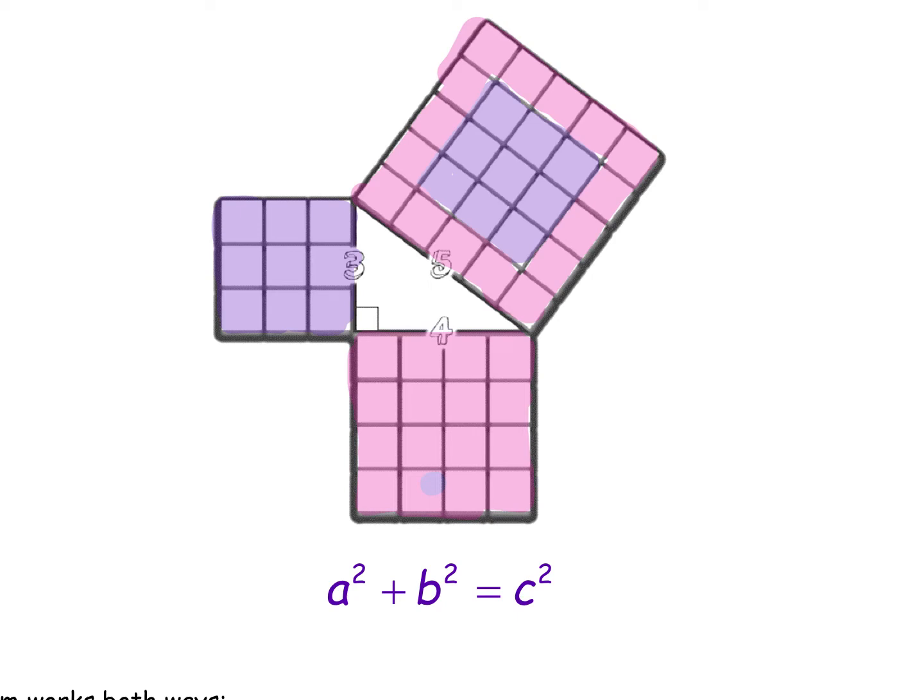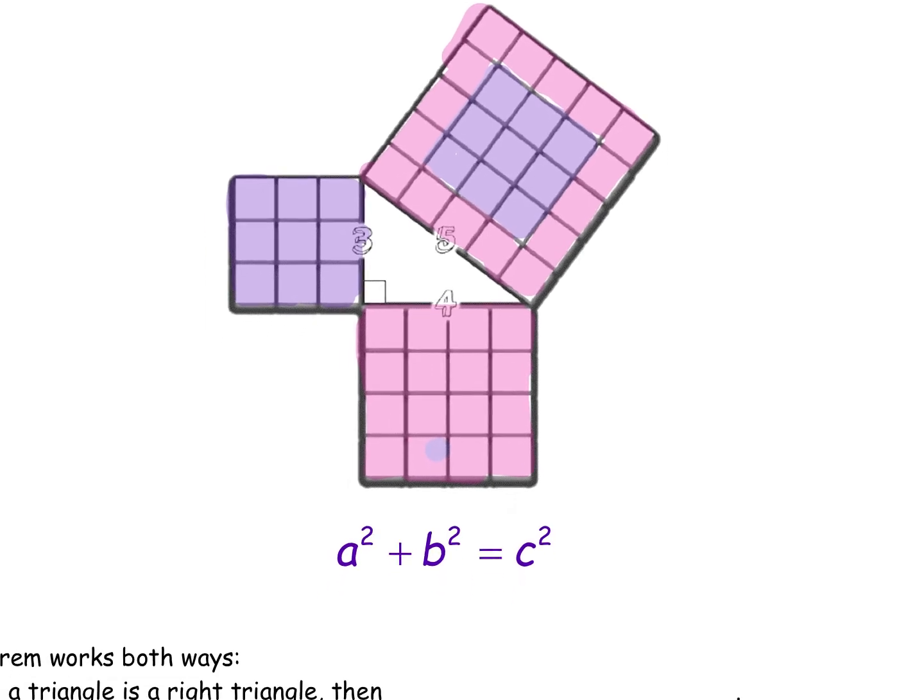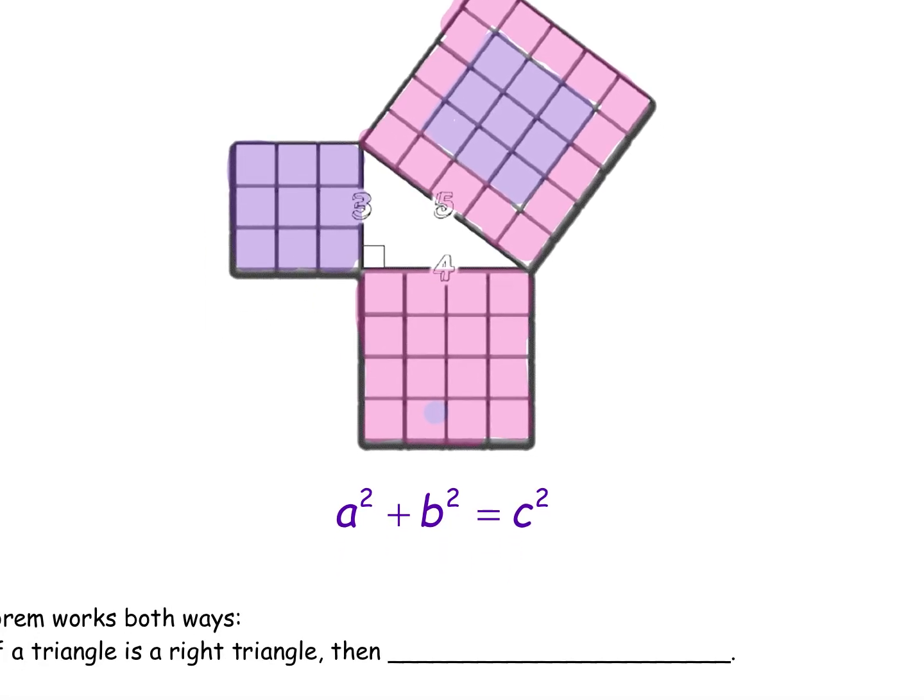So a squared plus b squared equals c squared, right? So a and b, I want to kind of come up here. A and b are the legs, and c is the hypotenuse, okay? Okay, so always know that c is the hypotenuse. So that's the square of the legs equals the square of the hypotenuse.